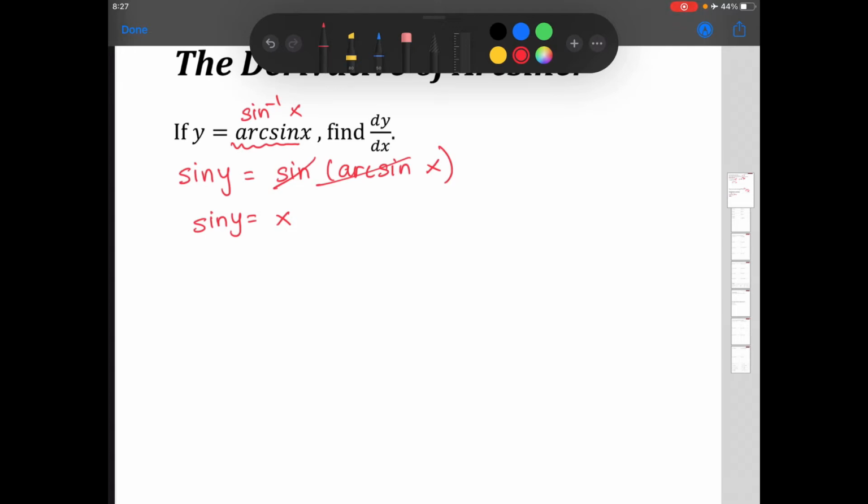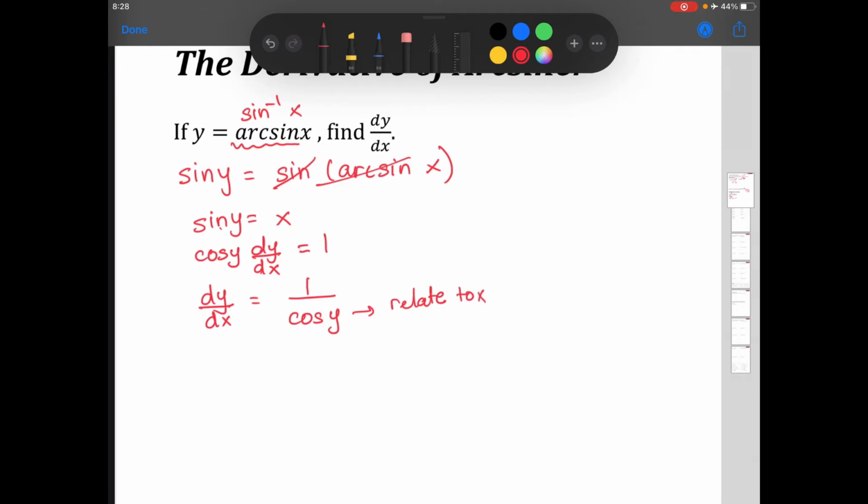So I'm going to actually switch sides, or I'll just keep it like this. So the derivative of sine y is cosine y, and given my chain rule, it'll be times dy over dx, right? Then the inside equals 1. So if I was to solve for my dy over dx, what do I get? 1 over cosine y. So now I need to relate this y back to x. Let's write that down. Relate to x.